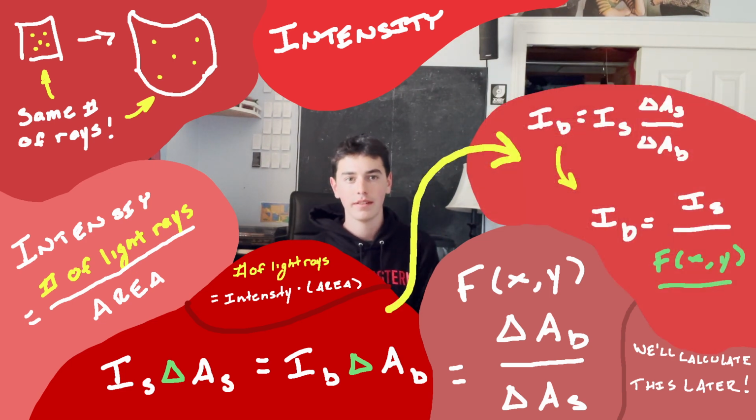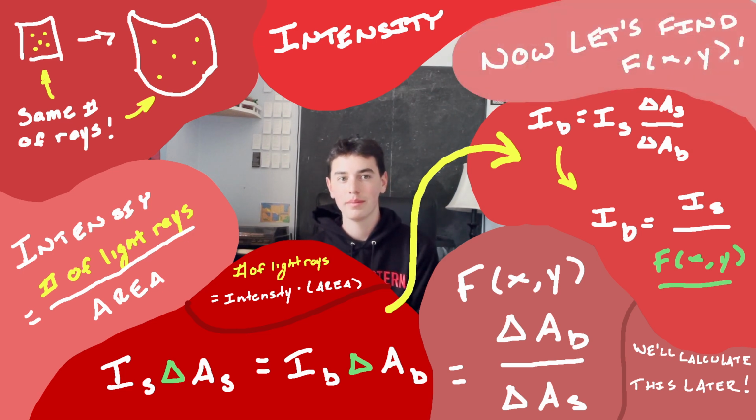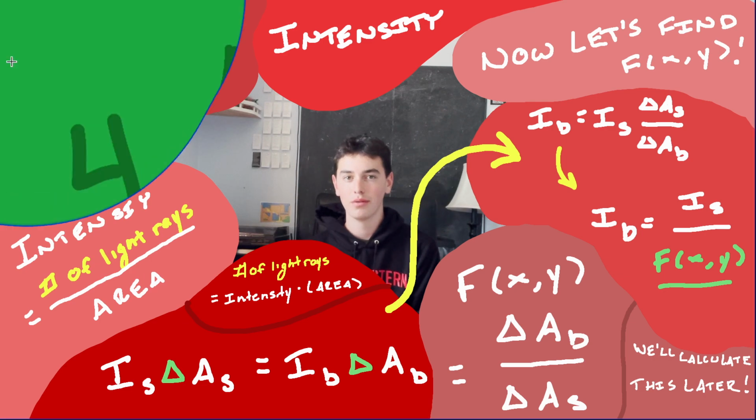Well, with this function, we go back to our first equation and start rearranging things. Our end goal is to find a function for the intensity at the bottom, so let's isolate that by dividing out by delta A_B. If we collect the delta A terms, we can see that it looks a lot like the function f that we just defined, except that the delta A terms in the numerator and denominator are just flipped. So we can write that the intensity at the bottom of the pool is just the intensity at the surface divided by that function f. And what's so great about this is it reduces our problem to just figuring out how to calculate the function f, which is something that we can do fairly easily.